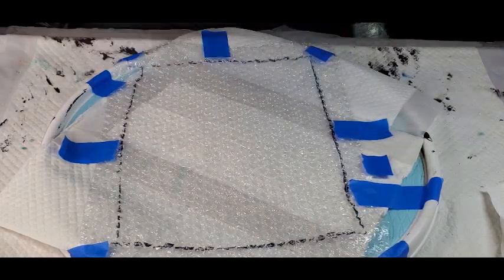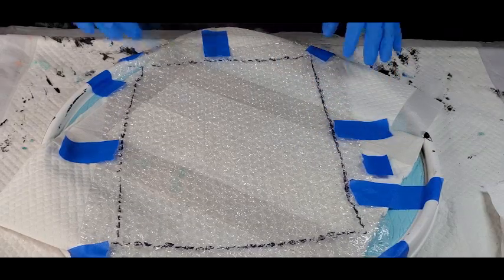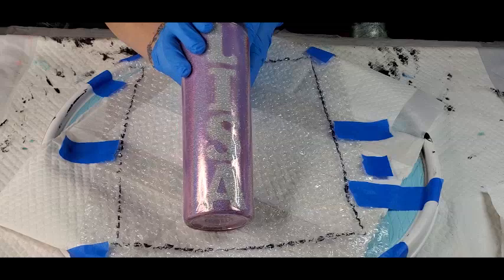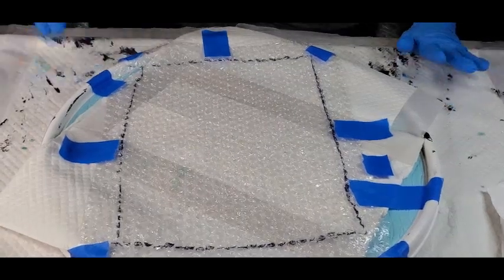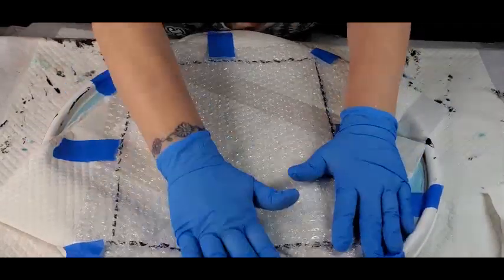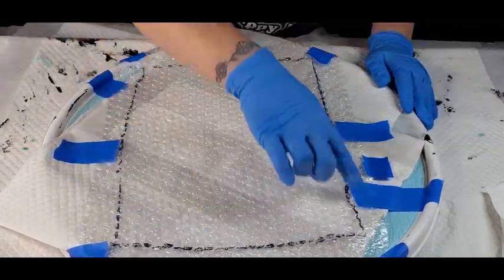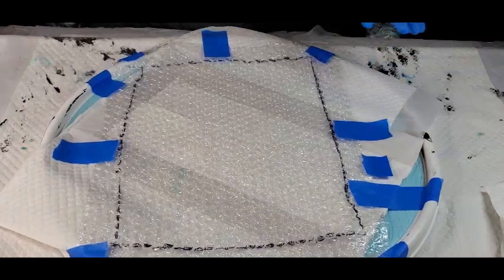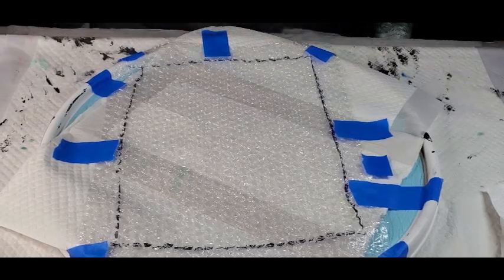So I'm going to take this, set it aside, and you're going to put your paint on your bubble wrap. Let me set this aside. Take a drink. I'm still using my cup that I made. I love it. Okay. Whoops. Just moved the whole table. All right, so I've taped down the bubble wrap here. And then I marked where the line is so that I don't go out of it. All right, so let's get started. All right, this is going to be the red. Actually, I'm going to stand up for this.